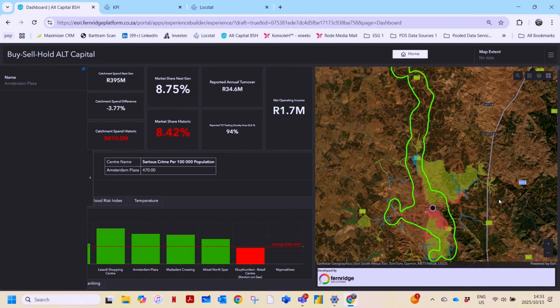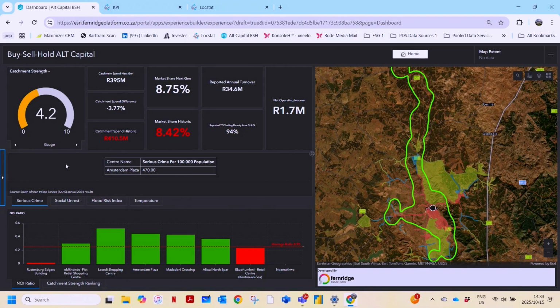So in this particular dashboard, one of the things that we're looking at here is a really unusual ratio where we've actually got what we call a catchment strength. So we've got a model where I've gone around to all of my contacts in the industry that own big shopping centers or own a lot of shopping centers, and we've built a catchment model which will look at a couple of factors. It'll look at the demographics, so house counts, house growth. It'll look at your ESG factors. It will look at your property fundamentals, and it'll look at your retail potential.